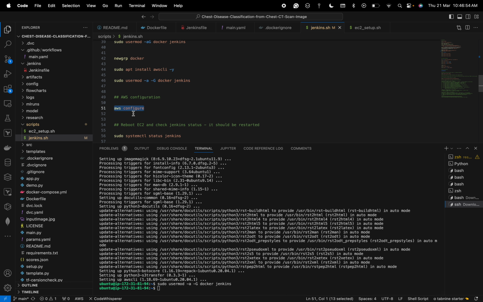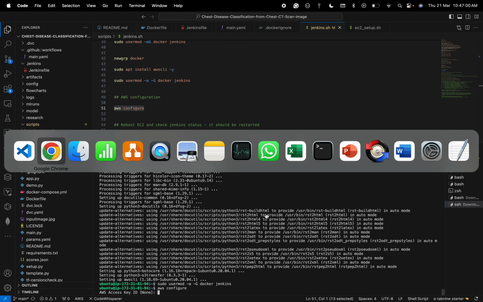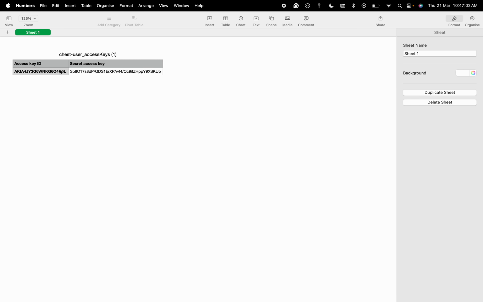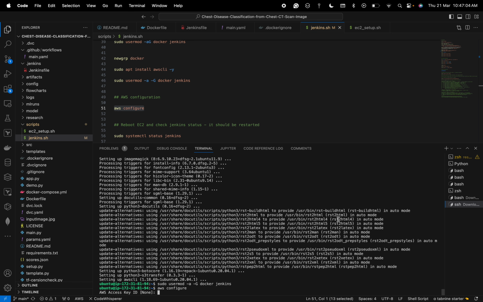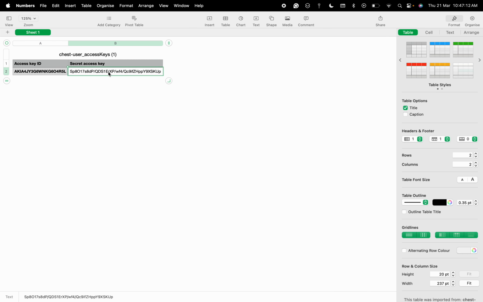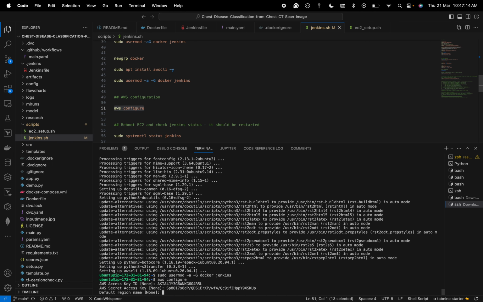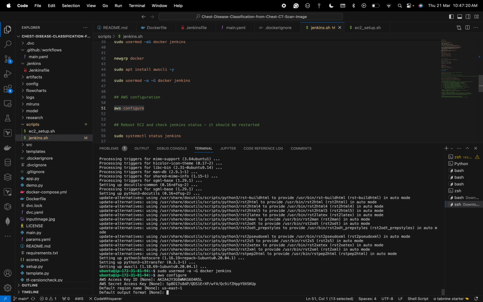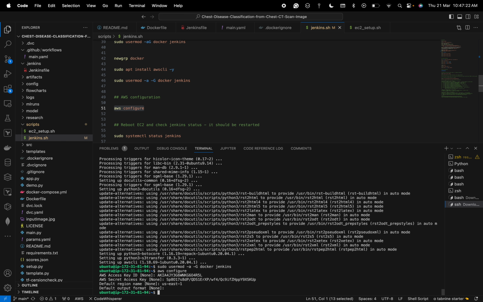Now you have to do the AWS configure. When you run this AWS configure, we need this file's data, which we got while we did the user creation. Then the secret is here, and we are using us-east-1, fine, then make it default.